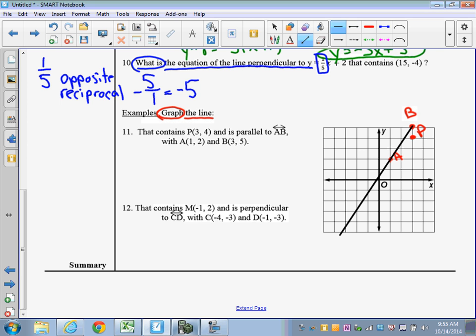So here is line AB. So remember, parallel lines have to have the same slope. So for this one, I went down 3 and to the left 2. So I go down 1, 2, 3, and to the left 2. So they have the same slope. So this is going to be the line right here that is parallel to it. So let me try to make that a little bit better. So that's number 11. So remember, you had to have the same slope. The slope was 3 over 2.